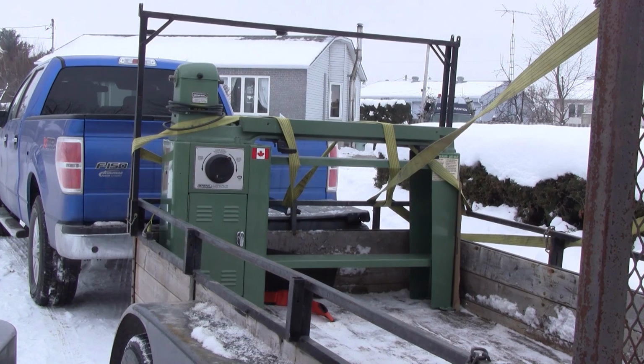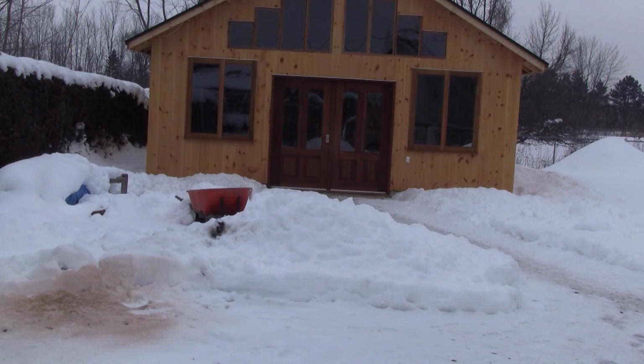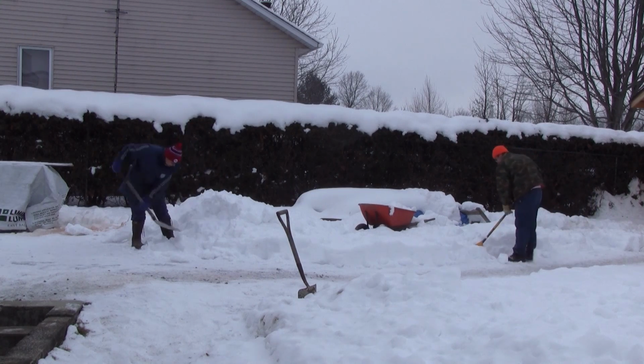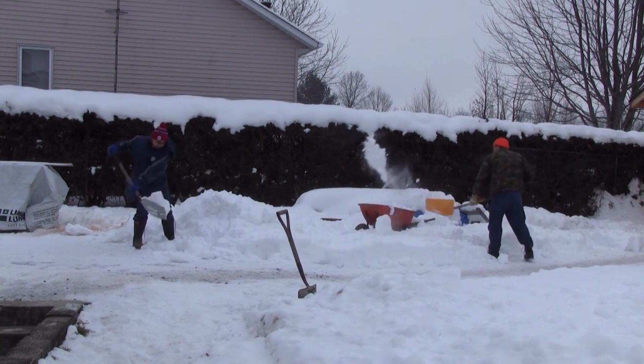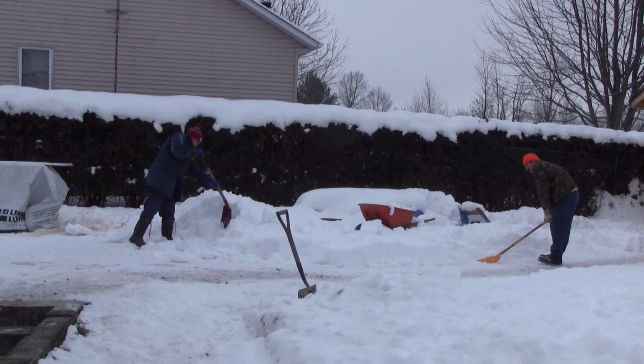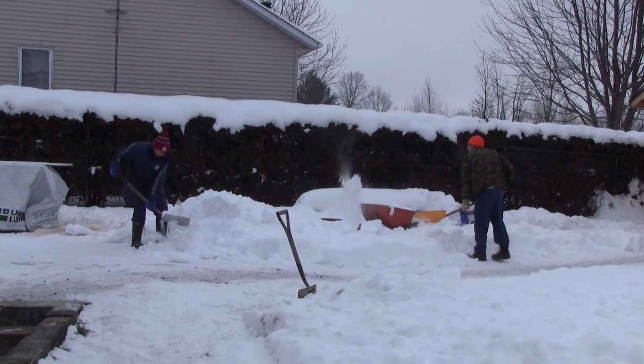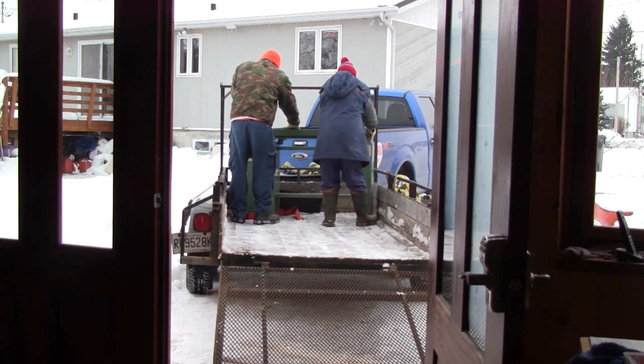The next day, I went out and bought a real used lathe. But we have a small problem. With all the snow in front of the shop's door, I can't back up the trailer near the doors. So René and I dig a wider path. Then we are able to bring it inside.